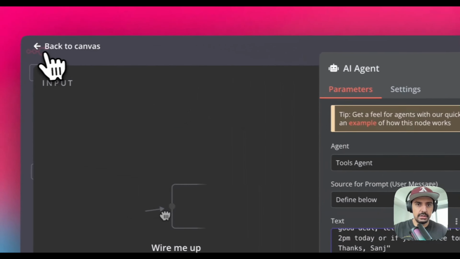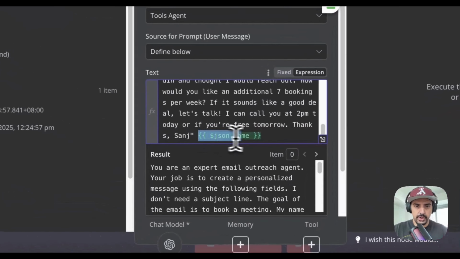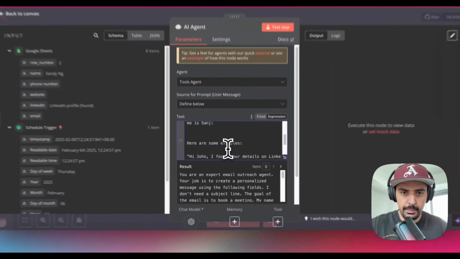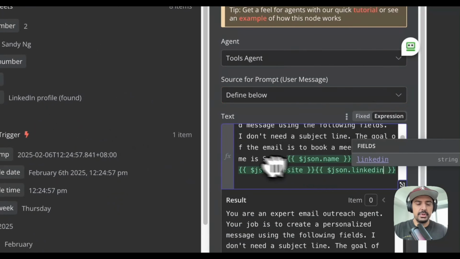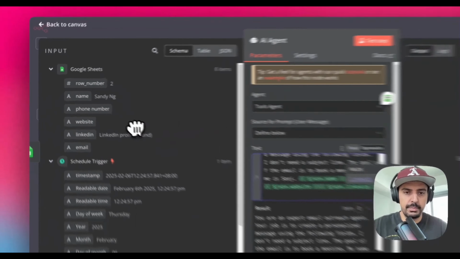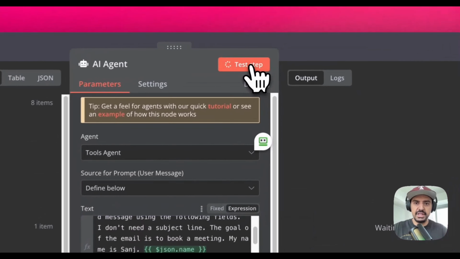Let me try running again. Oh, it looks like it wasn't connected. Okay, so I'm going to paste it here, and you have to drag and drop it. It's not like Make where you, I don't want it to go there. I want it to go up here. Let's just put it here, and we'll do LinkedIn just for this. Now remember, you can put in whatever fields you want to map in there. If there's more data points for your language model, you can actually include that, okay? I'm just putting in the 3 that I think are the most relevant, and then we can test a step.